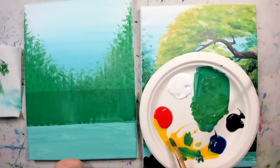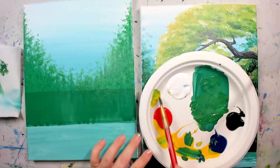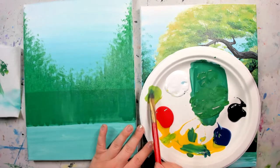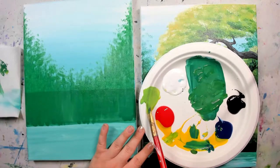I'm not even washing my brush. I'm just going to grab some yellow on the side, but I did make sure I dabbed off my brush on the paper towel so it doesn't have too much paint left on it. Basically no paint left on it, but I just don't need to wash it because I'm going to use a dry brush anyway with a similar color.